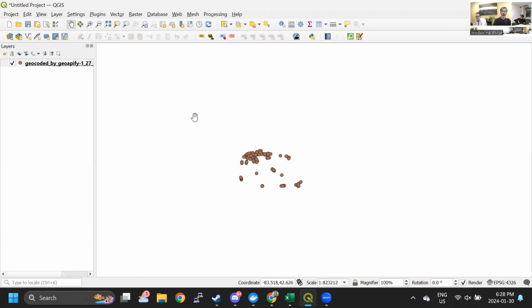Although you can sort of roughly see the shape of Essex County and even some of the major roads and highways. And you can see where Windsor is. So we've already got a map. It's just not a very detailed map. Let's just zoom in a bit.